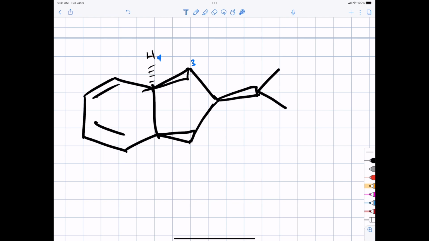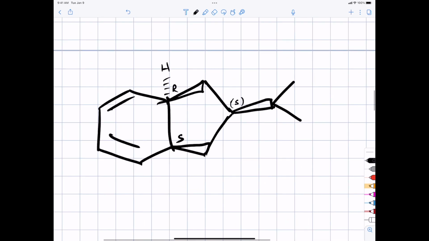Actually, let me just copy this down on the iPad and then we can go back to that, because we're not recording the ChemDraw stuff. So R, S, little s? What is little s? Obviously there are rules that I don't know. But you can say this molecule is definitely not chiral because of the plane of symmetry that goes right through the middle of it.